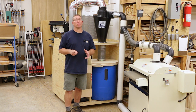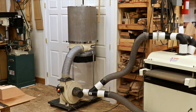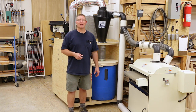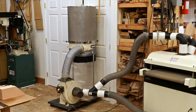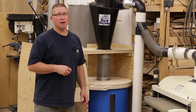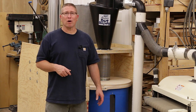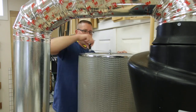Before I changed the system over to a two-stage system, I had the single-stage dust collector. It started out with just the 30-micron bags, but when I got my sanding machine that wasn't enough — the filtration wasn't appropriate — so I had to go to the one-micron filtration system. That filter media would clog up very easily. It was a Penn State one-micron filter; they have a flapper handle on the top that you can easily rotate and flap the dust down inside.